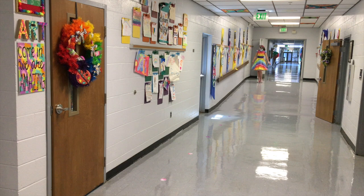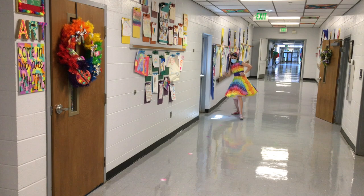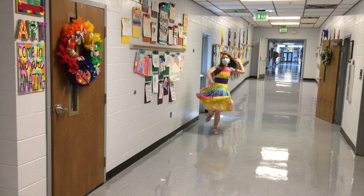For example, we always walk down the hallway and stop on a spot that's six feet from the person in front of us and behind us. We don't need to be dancing down the hallway, no matter how awesome our dance moves are. We for sure want to make sure that we keep our hands to ourselves — those spots are for walking. Get your hands off the wall, Stevens.